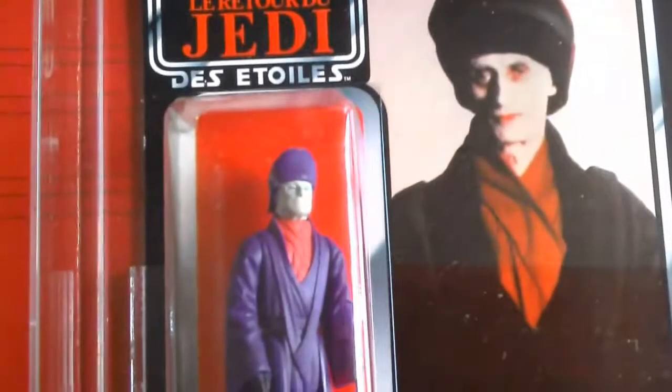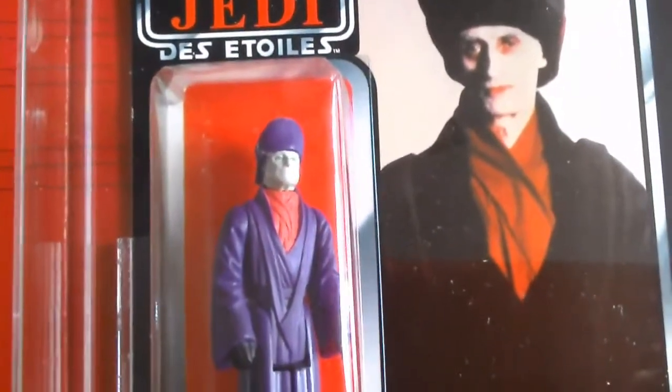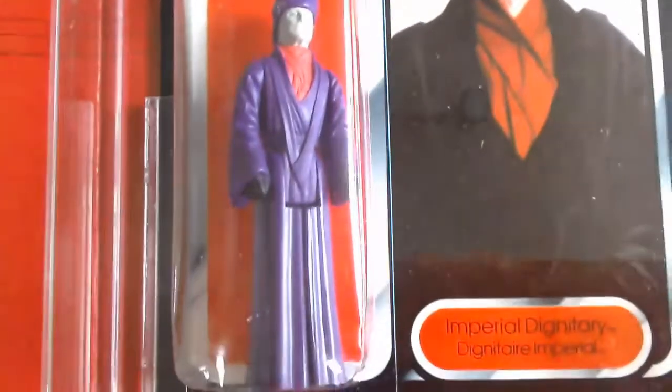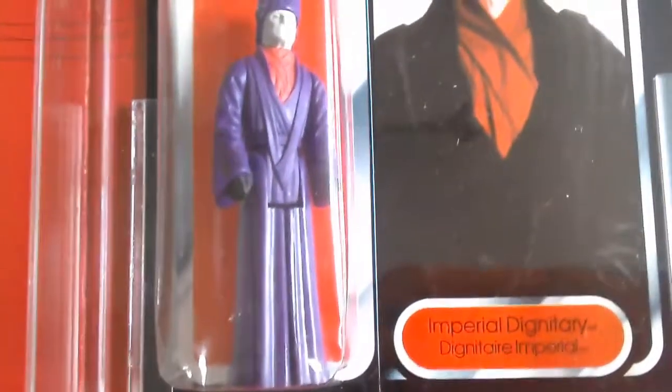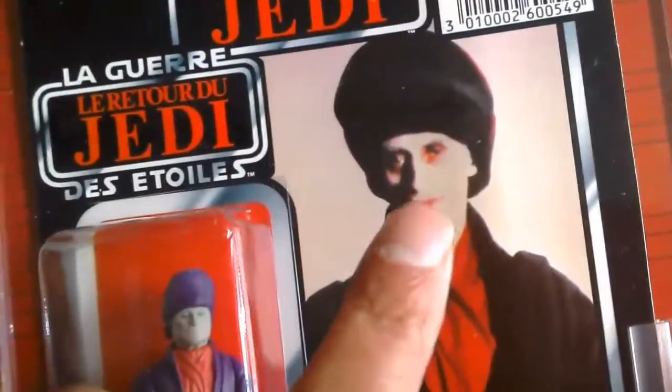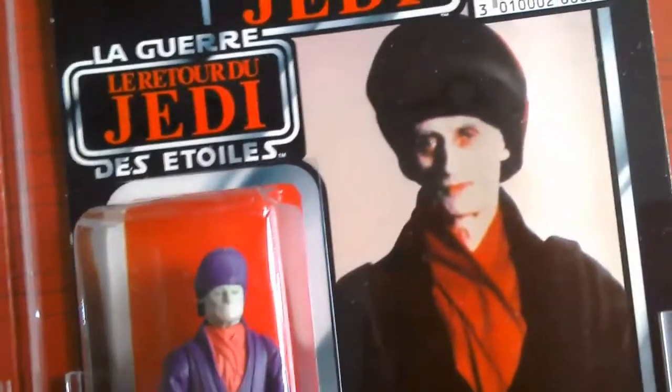The figure's quite nice. Not one of the best, but as it's the last 17. Purple outfit, black gloves, orange or orangey red undergarments, pale face, green eyes, whereas his are sort of bloodied, purple turban almost. Quite nice really. Let's look at the grade.